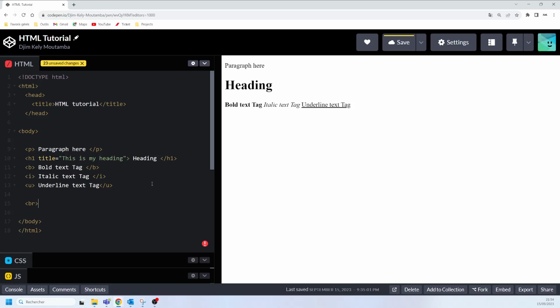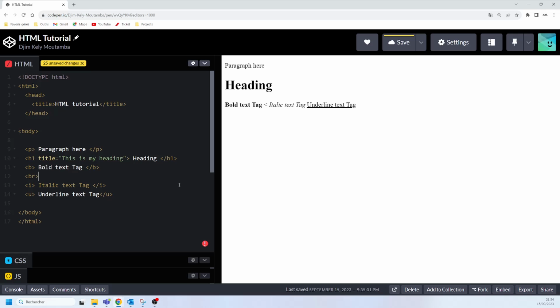This particular tag is used when you want to break the line of your code. For example, as you can see here on the screen, the result of these three tags here are showing on the same line. So you can use the breakline tag to actually break the line of your code.